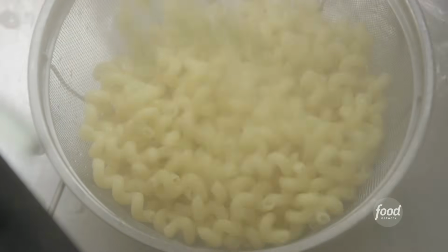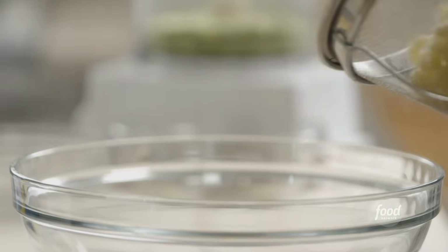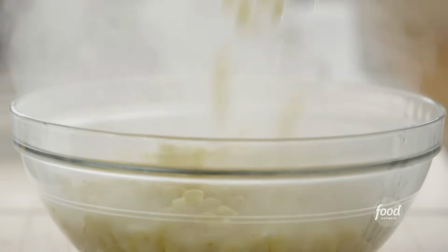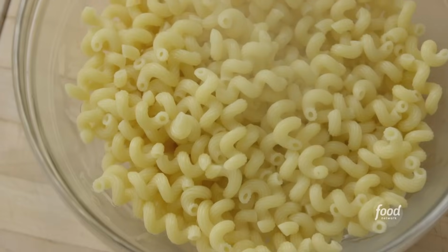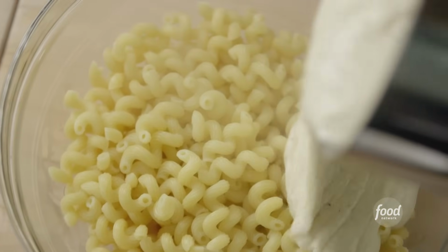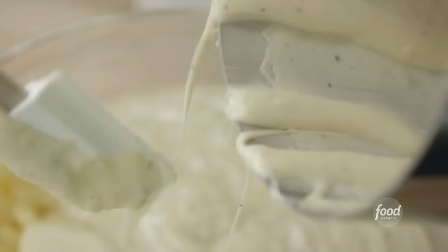Okay, I think the pasta's ready. I'm gonna just drain it. I'm just gonna put it right in the bowl. Lots of pasta. Okay, now I'm just gonna put the sauce into the pasta, and I wanna do it while it's still hot. You can really smell the nutmeg. It's a little subtle, but it really makes a difference.